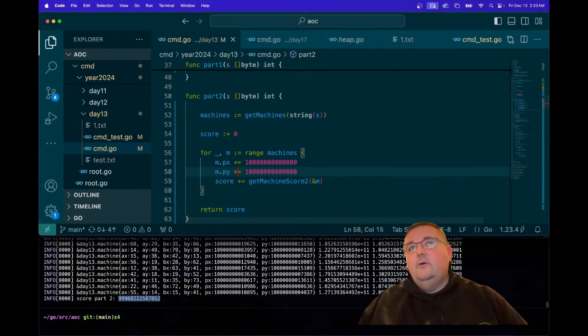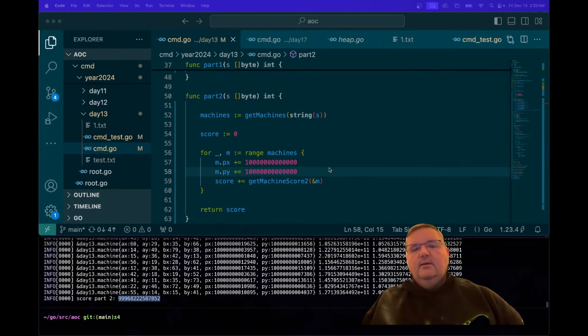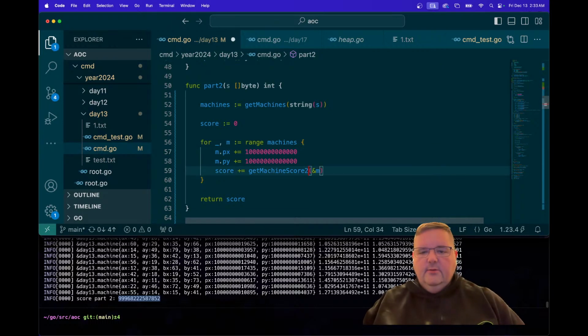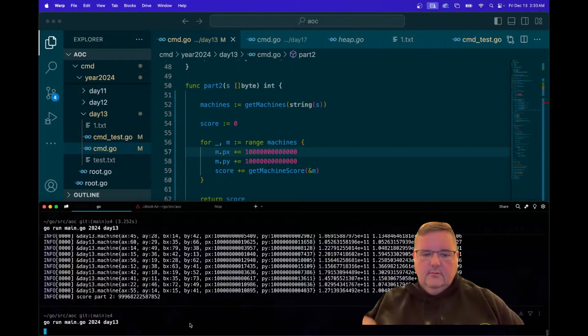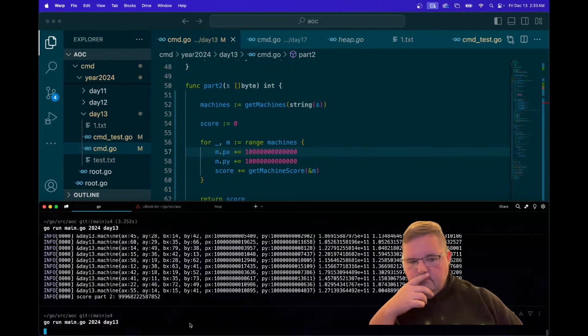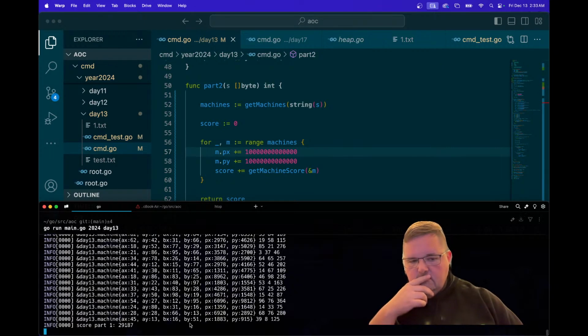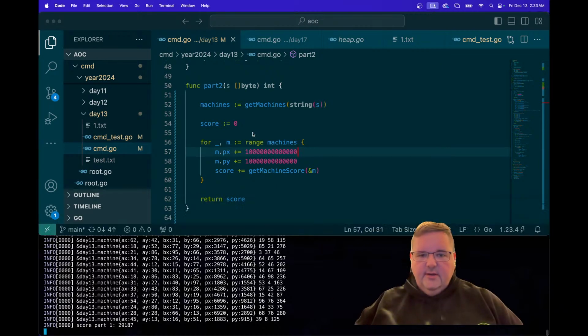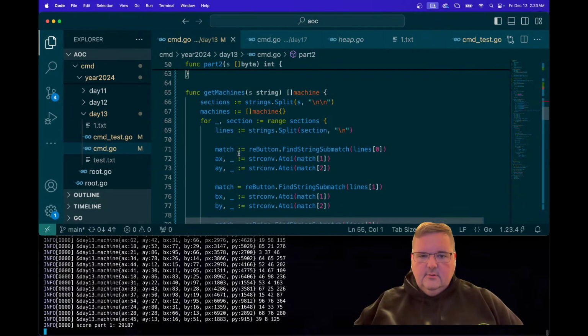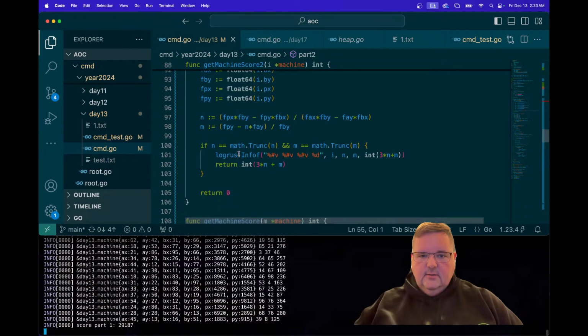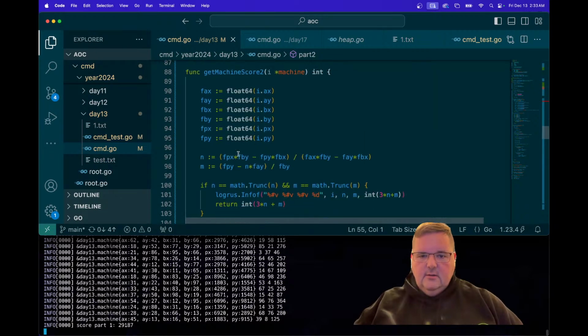Man. All right. Let's try one other thing here. If I go back to the original here, and we try the non-Dijkstra way or the non-math way.